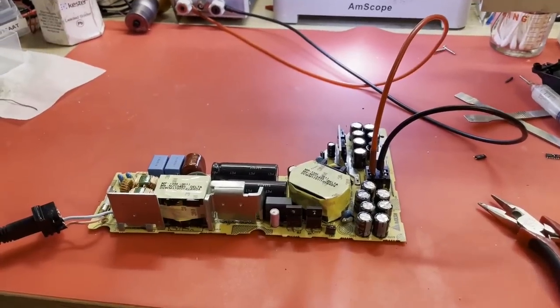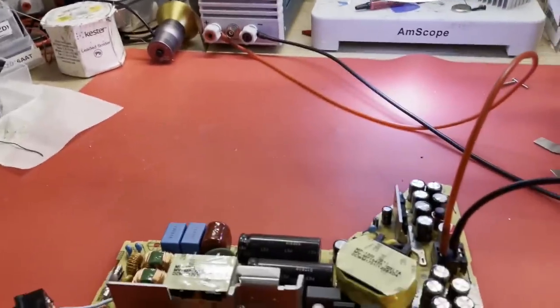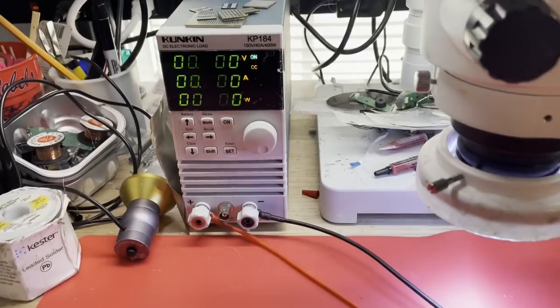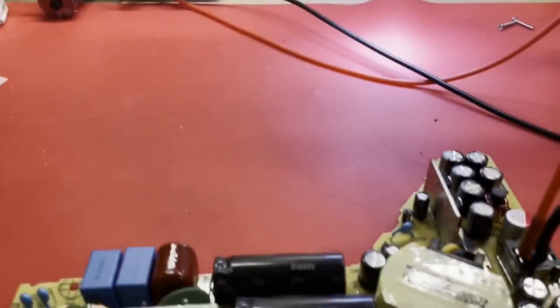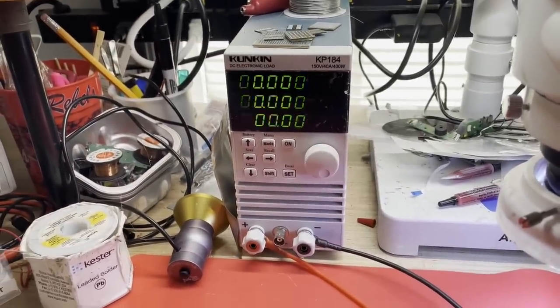All right, now that our opto-isolator has been changed, what will she do? Get ready to turn some power on, and nothing, absolutely nothing. There is still something wrong with this thing.